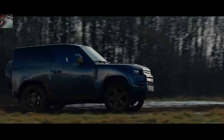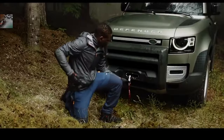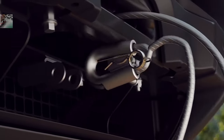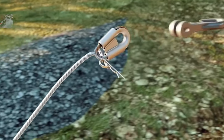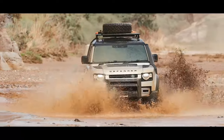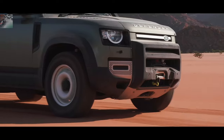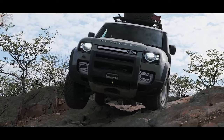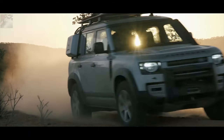With the Defender, you will never get stuck anywhere because of its winch, hidden behind the front grille, which can handle a maximum weight of 4,536 kilograms and pull from a distance of 45 meters. Each of the snatch points on the car are capable of handling six tons of force, something you can exert through the optional Musto belt, which can handle the same load.